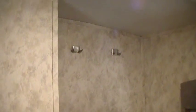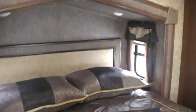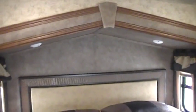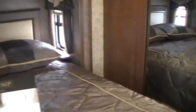You've got a place over here to kind of hang your robes or whatever, coats. Little nightstand on each side of the bed. Reading light on each side, one for each of you. You've got, again, the vaulted ceiling there. Another electric outlet on this side of the bed as well.